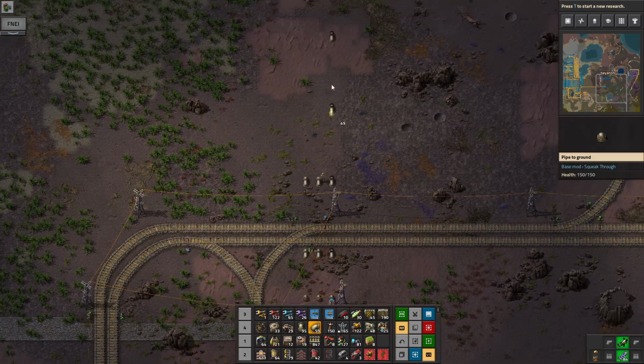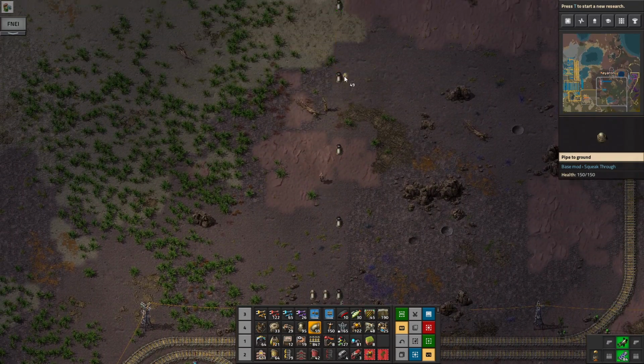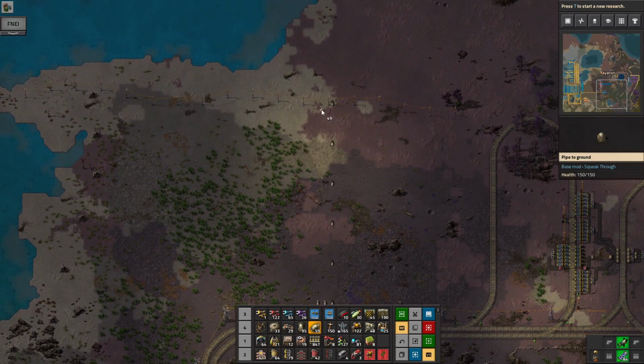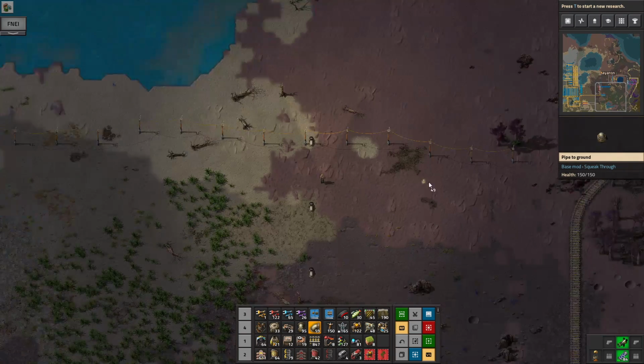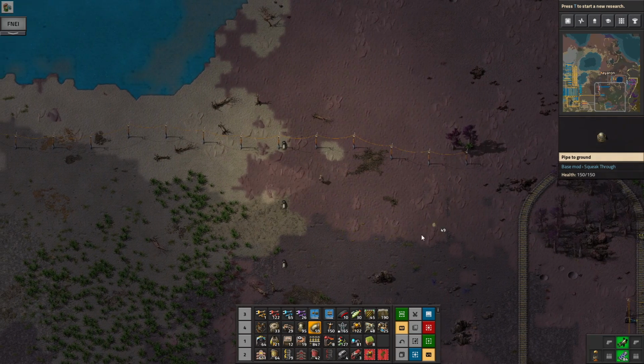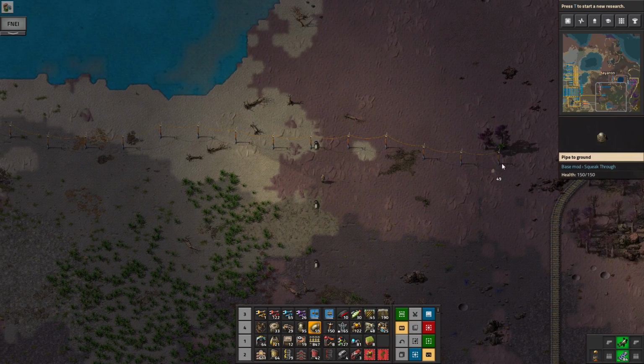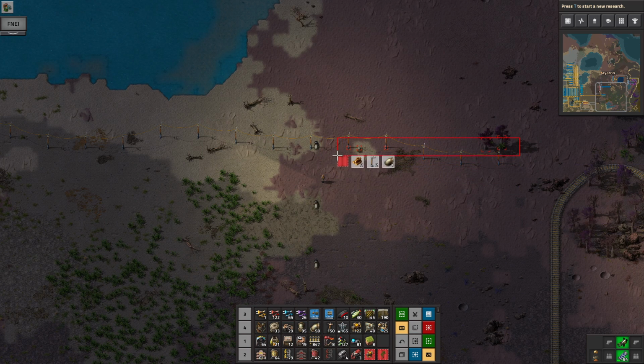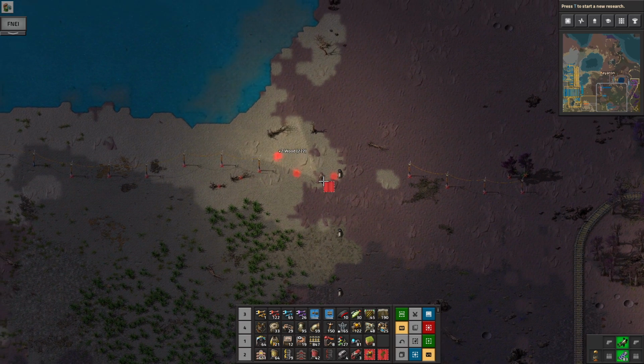Okay, so that'll help shove the petroleum up here. Do you lead to anything? You do not. Deconstruction planner, please. Annoying power poles.